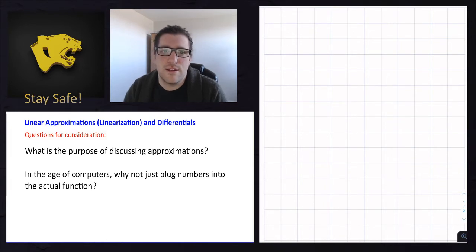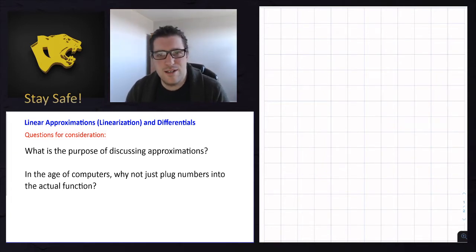And so it's a fairly tidy, quick calculation, and might be significantly less computing power required than in a function that's much, much more complicated. So it may be that you cut a corner a little bit by using an approximation, and you get values that are reasonably good as long as they're within a certain window, and those are good enough for whatever it is that you're doing, and it saves time or computing power, depending on what else you're doing at the same time with the computer that might be important.